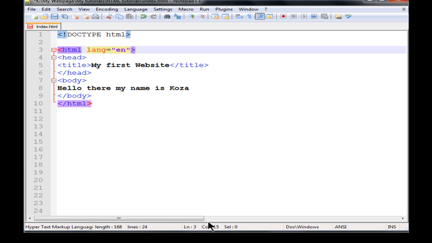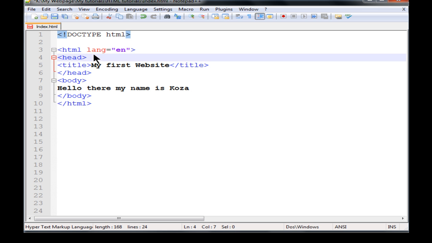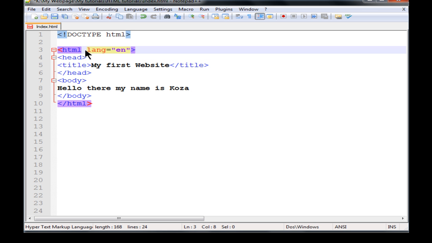Let's call up our website we had made. You see right here in the starting HTML tag, I put what you have, the lang. Lang, this thing in red right here, is our attribute. And I set it equal to en. Why did I put it to en? Because en is for English. And en is the value of our attribute lang.